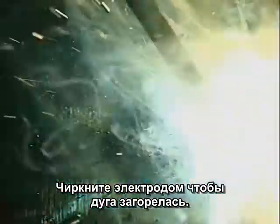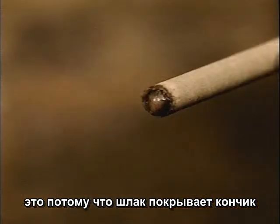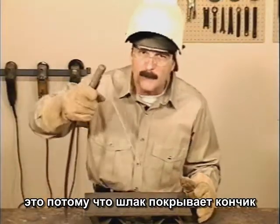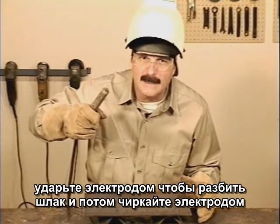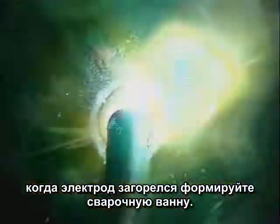A scratch start will get the flux burning before you deposit any metal. If you're relighting a rod, there's usually slag covering the tip. You may have to bump the rod to break that slag, then scratch to get going. Once the rod is lit, start the puddle.